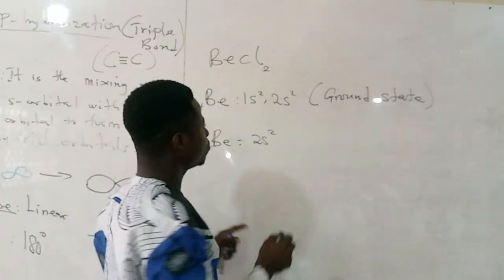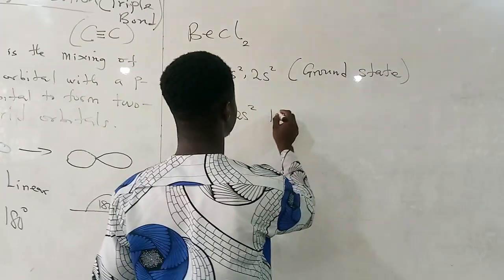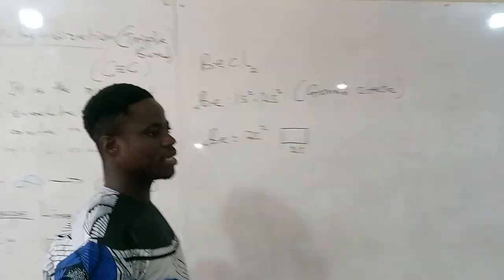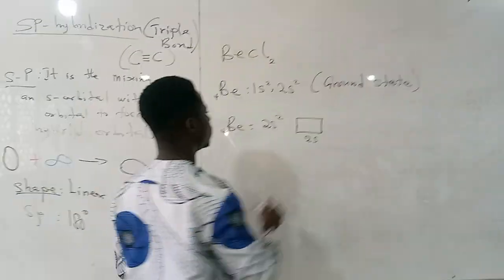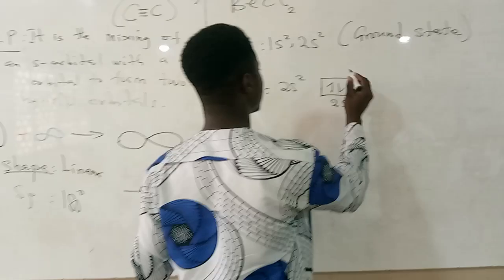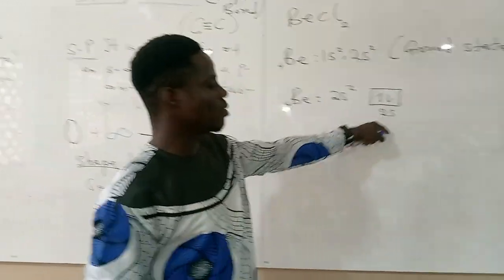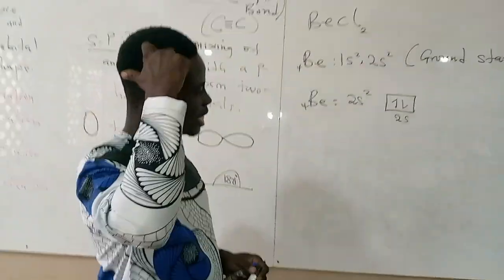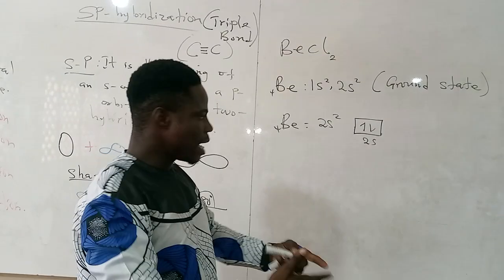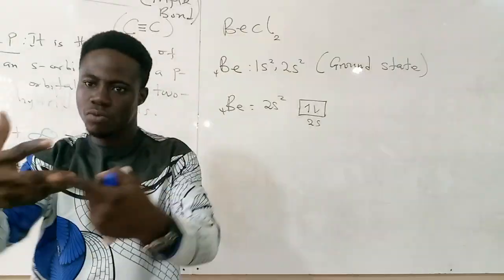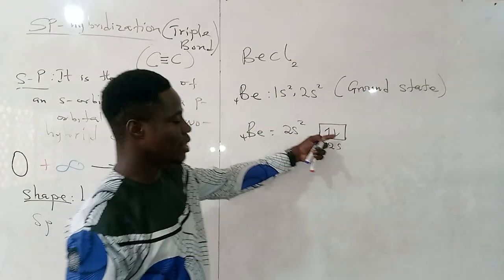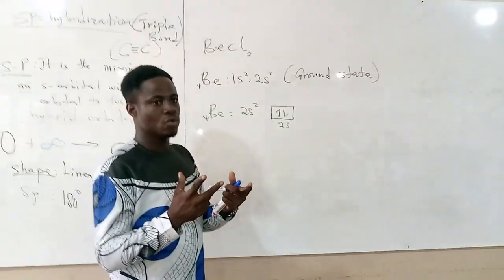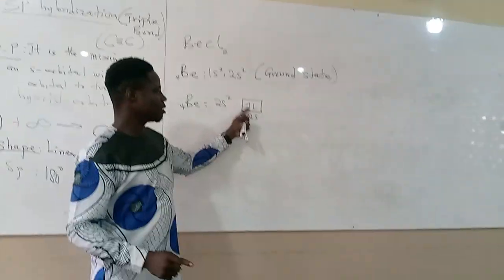And when you are writing this 2s2, we want to write it in the detailed form. So we know we are going to have these 2 electrons, and this is the outermost shell. So this is the only one that will undergo the chemical bonding. But the question is, when you want to undergo chemical bonding, when you have 2 electrons like this, it means you cannot bond with other electrons. You cannot go for another electron to be 3 because there's a rule governing this, that the maximum electron this can pick is 2, and they should be in the opposite spin like this.